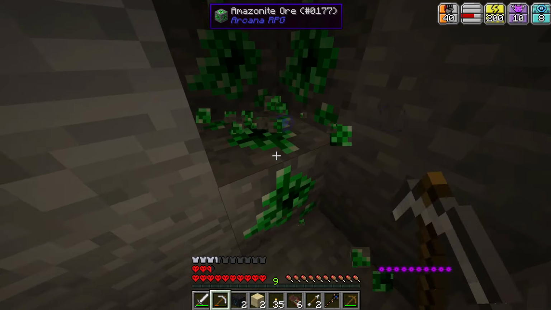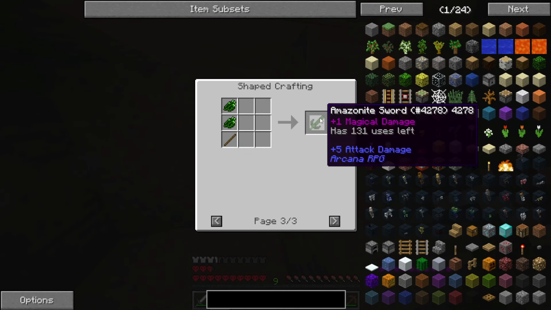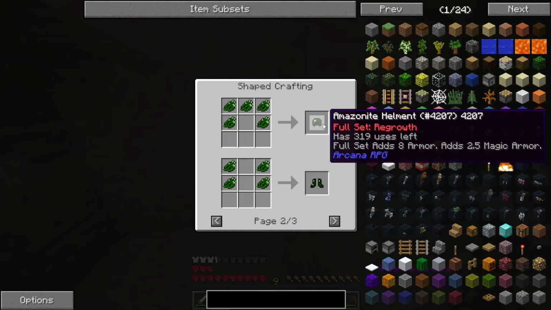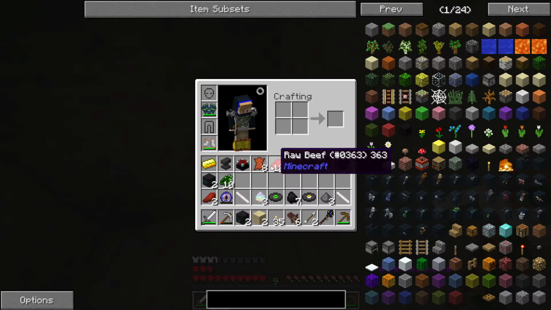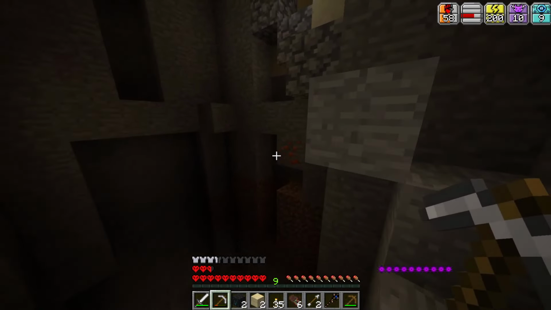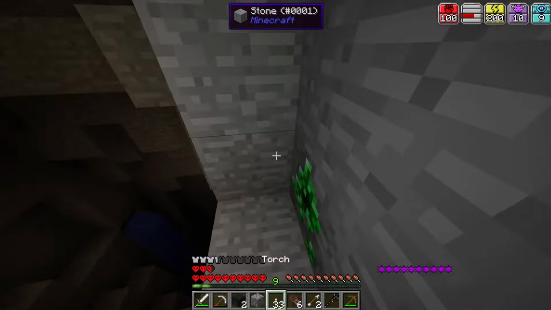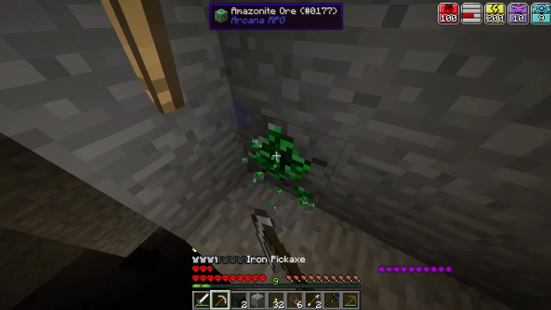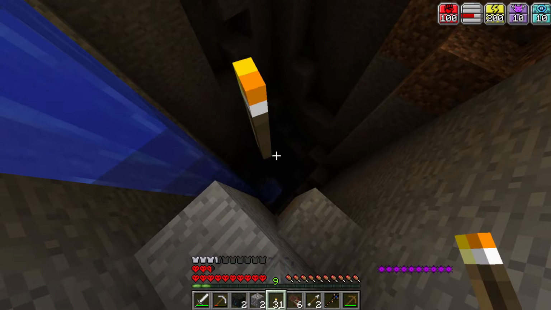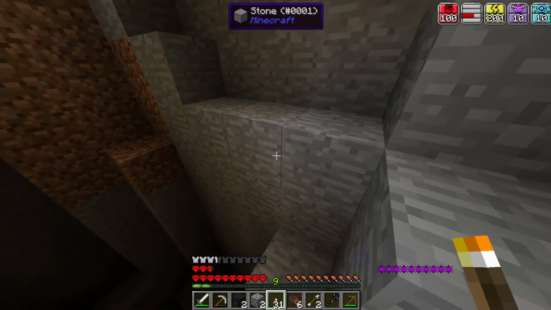Amazonite. Okay, the sword does 5 plus 1 damage. And the armor is really good because it gives me a nice effect. I'm definitely gonna save this for the armor. Ooh, what's this? Copper? Okay, there's more Amazonite. Always a nice find. Let's see what's further down. Okay, this is a deep cave.